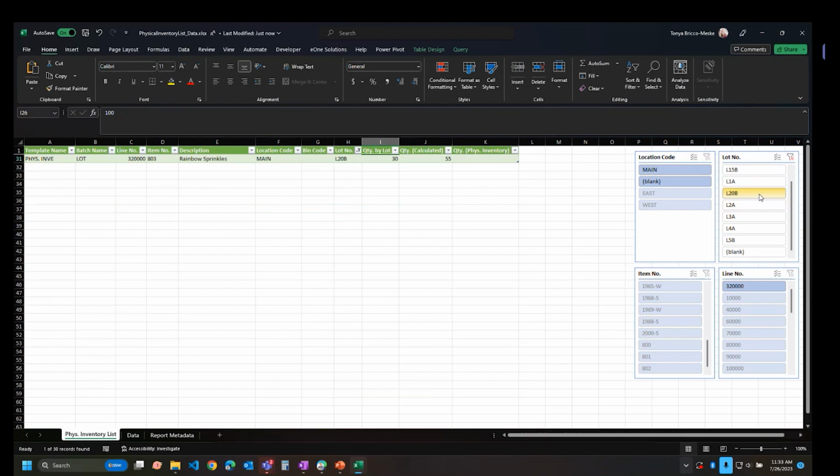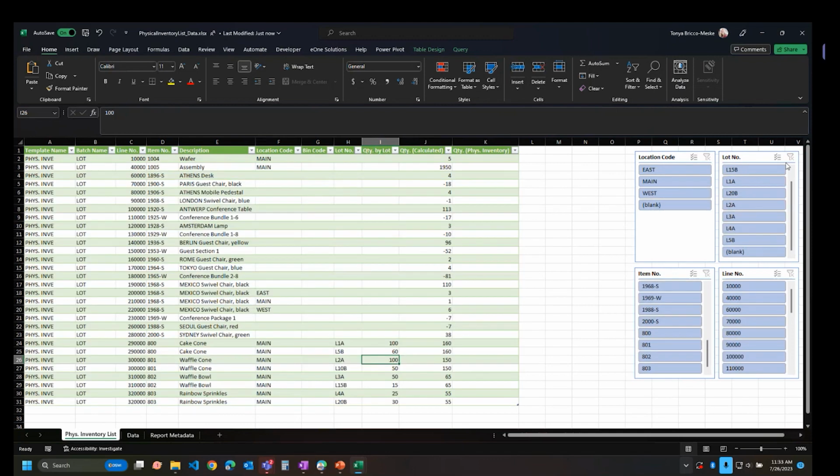We could filter it by lot numbers. And so when you're doing your physical inventory count, you could put all of this into an Excel spreadsheet and calculate all of this, rather than having to print it out, manually write it down, and type it back in. And then we've also written some custom code on the back end to allow you to import this back in and post it. So that's something we've done just to make things a lot easier to work with Excel and Business Central.